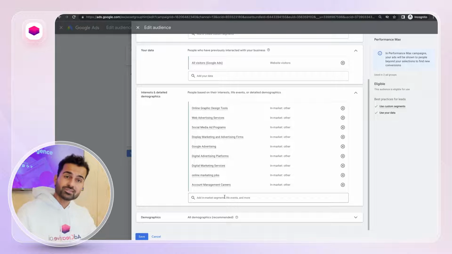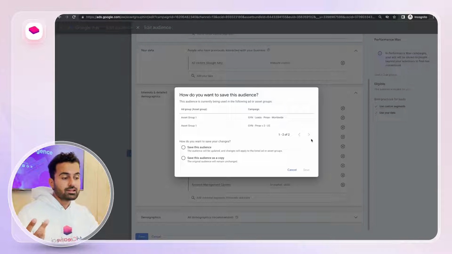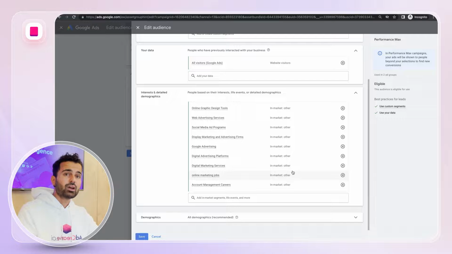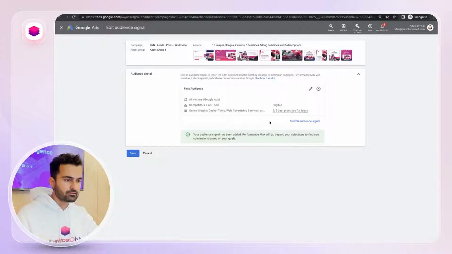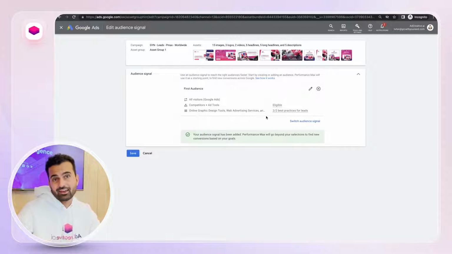Or if you have lots of signals there, maybe like in my case, I can actually take some of them, and what I can do at the end is to save it. As soon as I save it, it's going to save it on this campaign, and if I want, also across other campaigns. So I don't want to save that, but that's the very first thing that you can do that brings immediate results. Like for the next $10, $20, $100, whatever, you're already going to see potentially more conversions or more clicks or whatever you're going after. So that's the very first one.